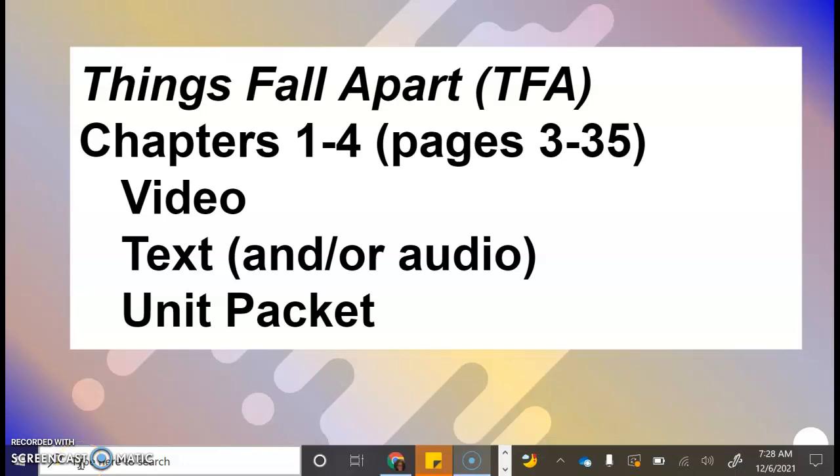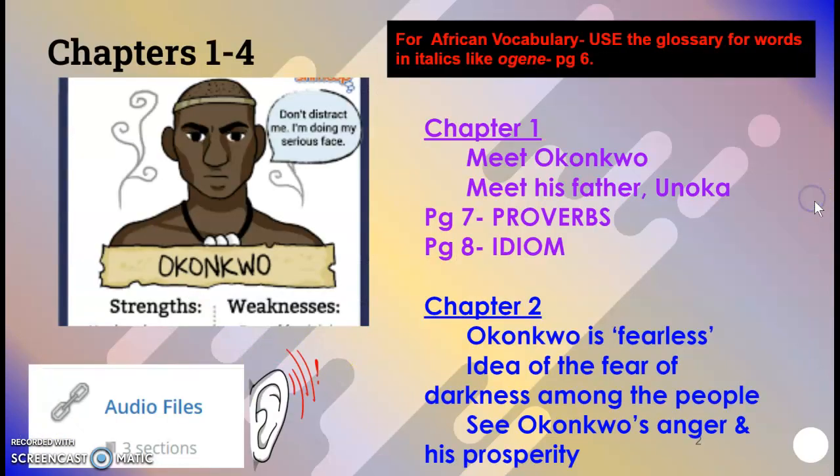Okay, so this is for Things Fall Apart chapters 1 through 4. I suggest you have this video, you have this book, obviously, or the audio files, which I will show you where they are, and your packet, okay? A couple things you're going to need to do with that.